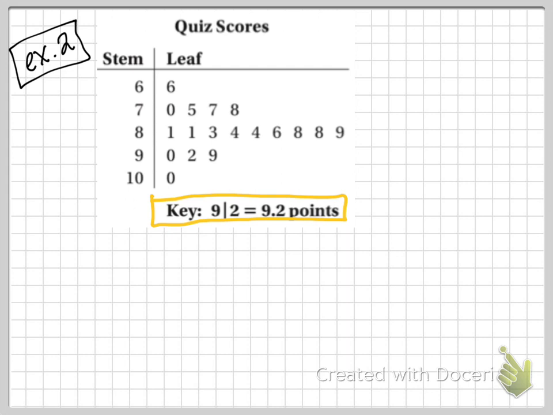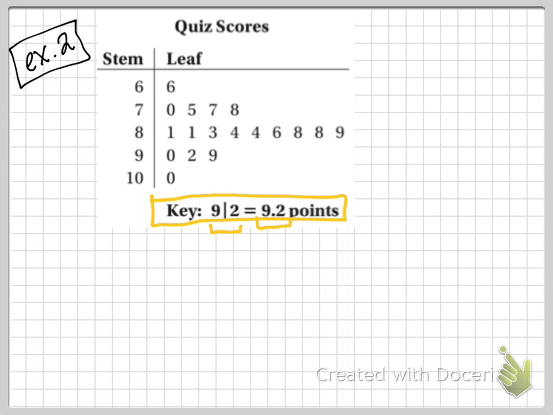In this case, we're not talking about tens place and ones place. In this case, Hudson? The ones place and the hundreds place. Close, tenths place, right? The stem is representing a whole number. This line is basically representing a decimal, right? They told us that here. Because if our stem was 9 and our leaf was 2, they're saying that represents 9.2. Okay, so we're talking about points here and decimals rather than tens and ones.